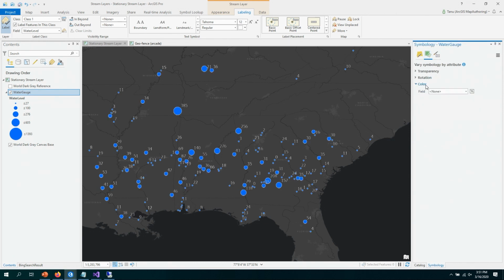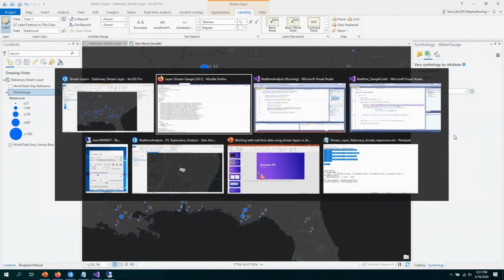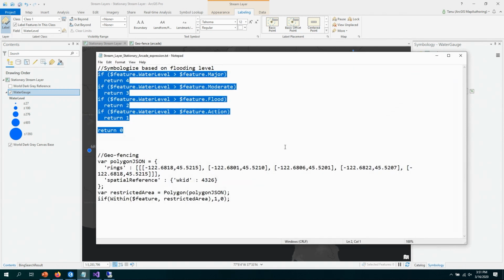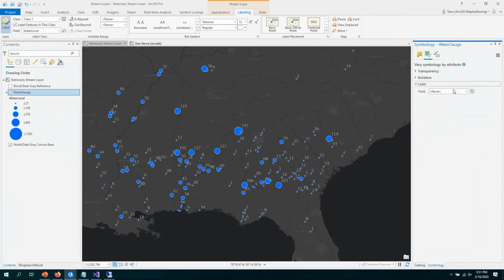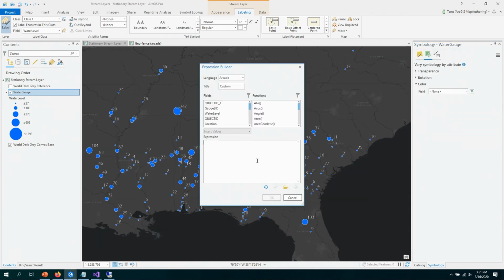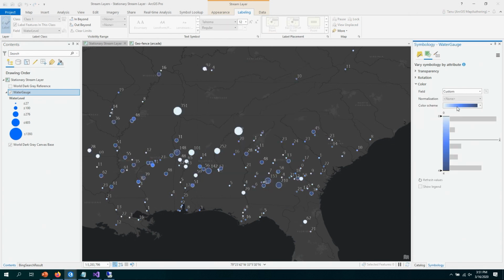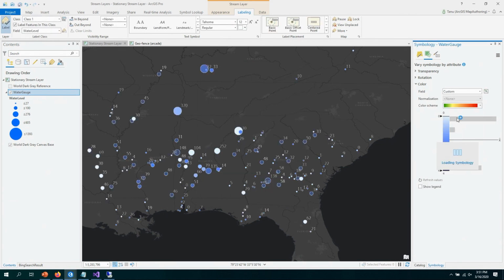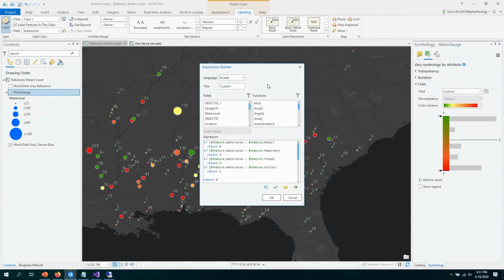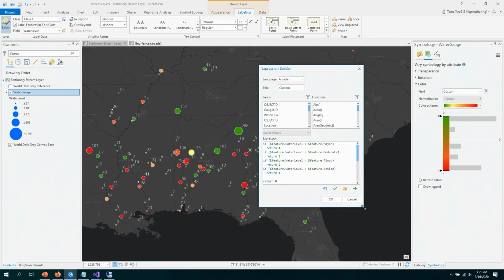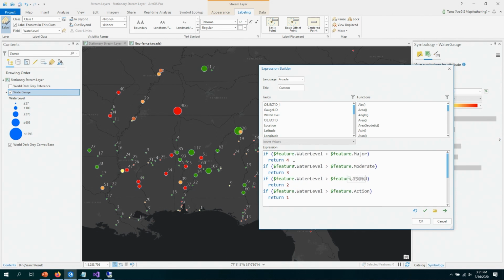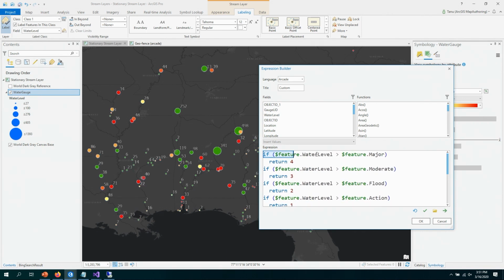To do that, we can take advantage of an Arcade expression, a simple Arcade expression. Let me copy paste the Arcade expression, symbolize it, and then I'll come back and explain what I did there. Right now, if you look at my Arcade expression, it's very simple, right? It simply says that if the water level is beyond that major flood category threshold, return 4. If it is beyond that flood threshold, return 2.